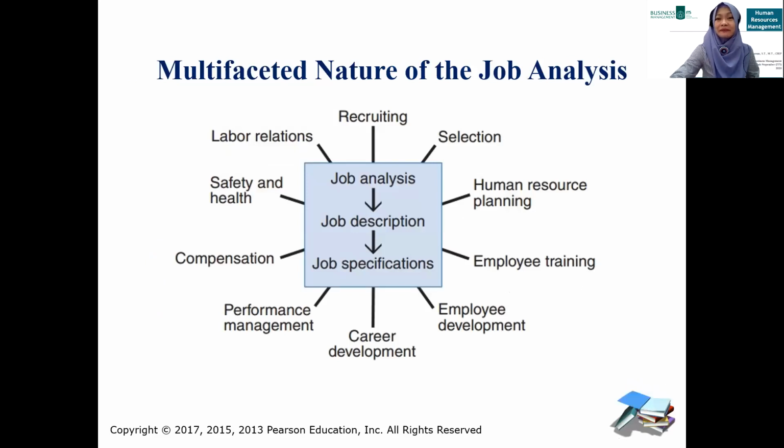Okay, job analysis, as I said before, is the foundation of all the human resource practices like recruitment, selection, human resource planning, employee training and development, career development, performance management, compensations, and many other practices of human resource.